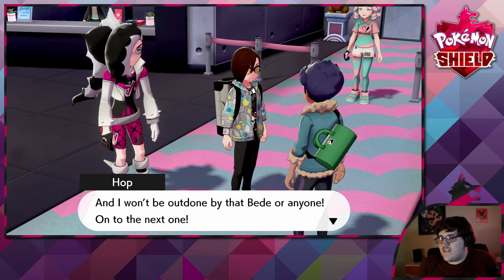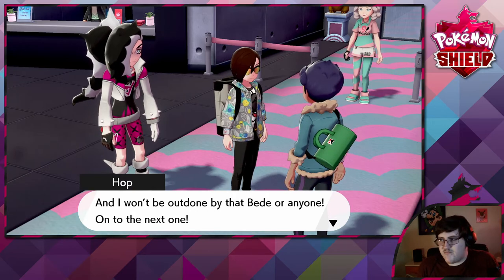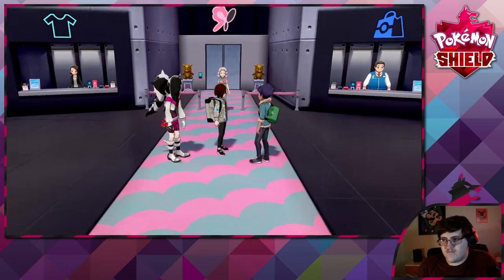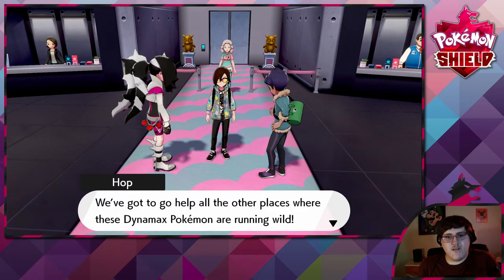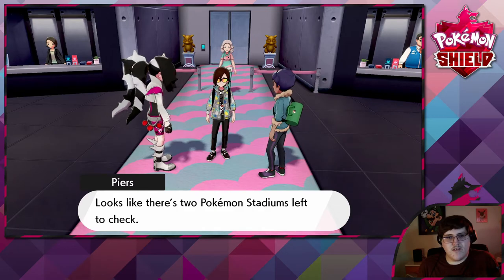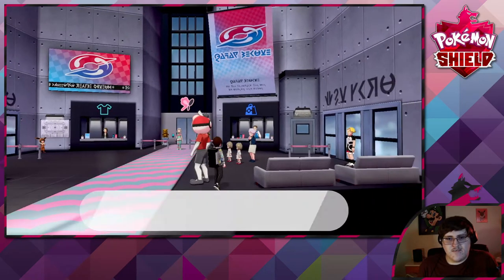I thought it was going to continue. I thought that letter was like a name. I was like, what? Who's that? My fingers crossed. On to the next one. Edge. We got to help all the other Pokemon where they're going. Well, there's two teams left to check. I know. That's all I gotta do.